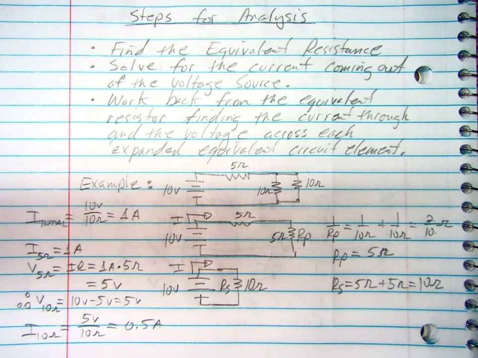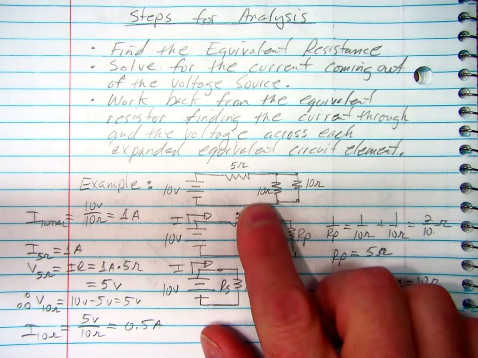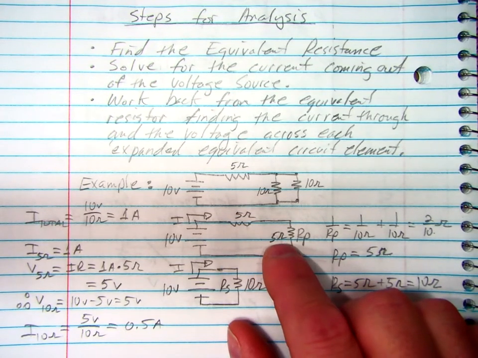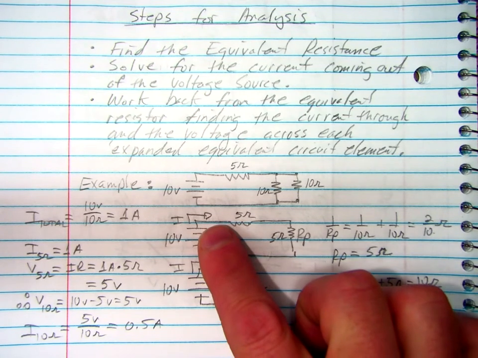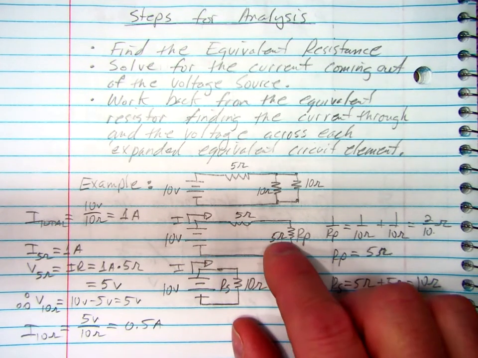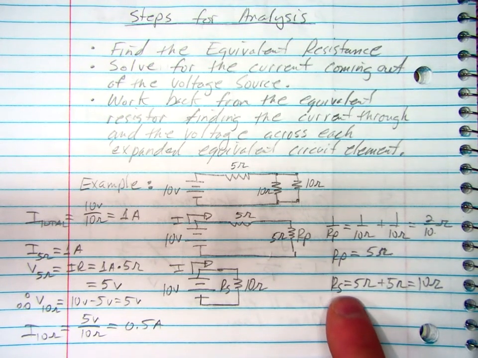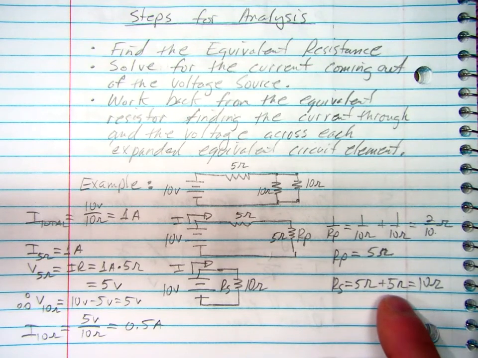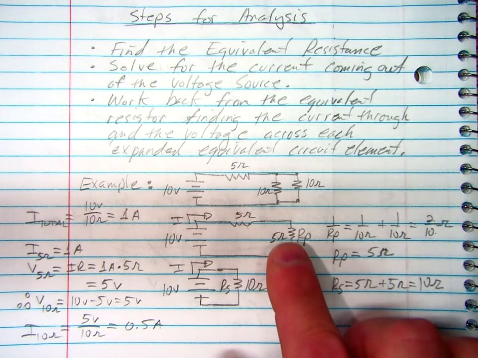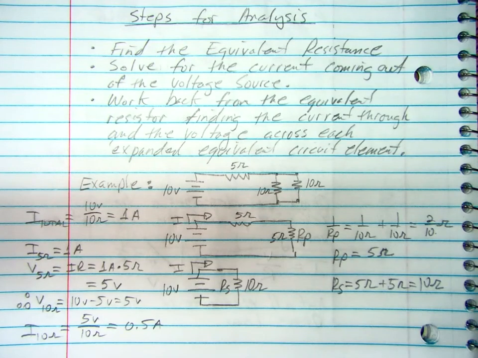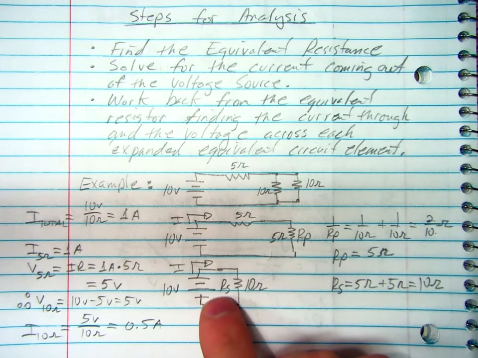ways to combine resistors, and I see that this 5 ohm and this 5 ohm are in series, and I know that because all of the current that goes through this 5 ohm has to go through this one, right? There's no other pathway, so it's one loop. And so we can add these in series, and the series resistance is just 5 ohm plus 5 ohm, which is 10 ohm. And so we redraw, combining these 2 resistors into one equivalent resistance, and that would be 10 ohm. And that's the final circuit.